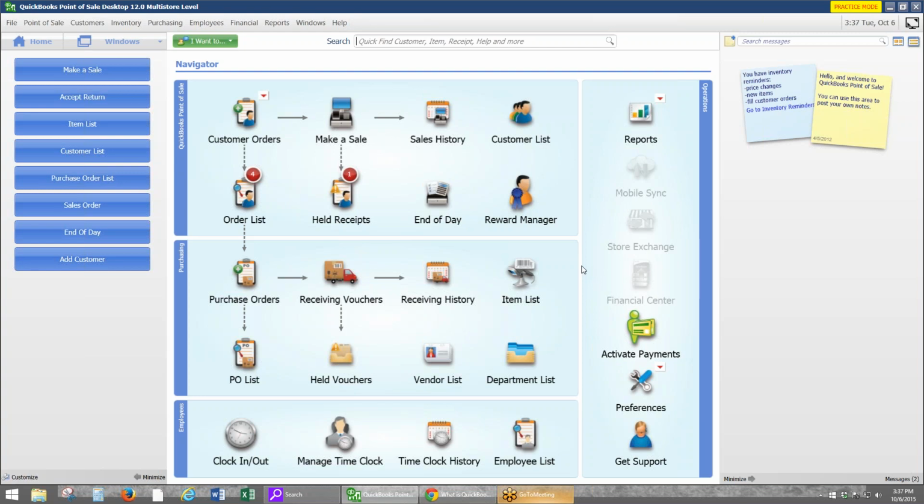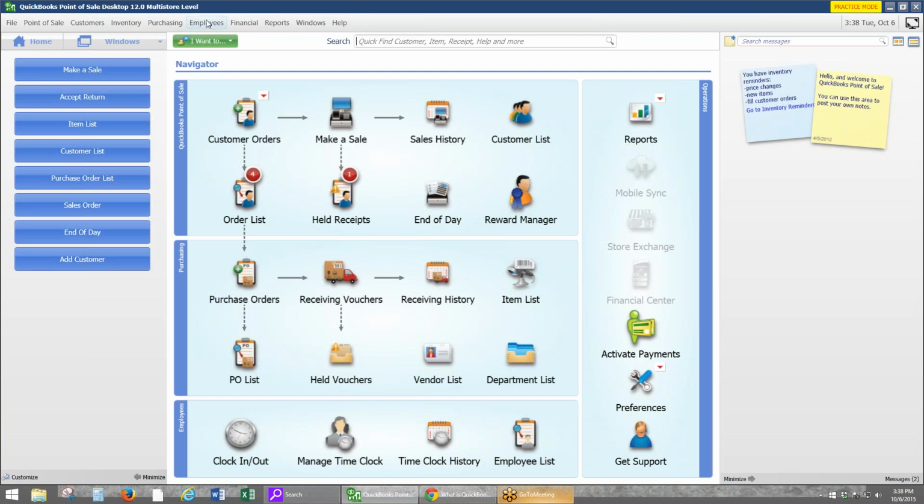If you have 20 employees, you don't have to buy 20 licenses. You can still have 5 licenses, and you have 20 users set up, and they will take turns logging onto those 5 computers. So you can have 20, doesn't matter how many users you have. But the license count is the number of computers that need to open up the data file at the same time, so that 2 people side by side can be ringing up, and they're all updating the database at the same time. So number of licenses is the number of computer stations you want working at the same time. Users, you can have as many login people as you need.